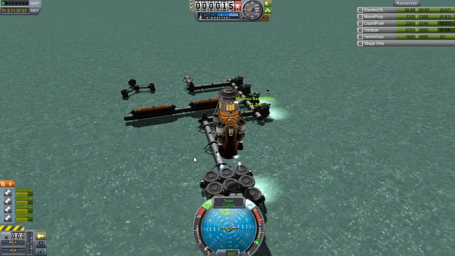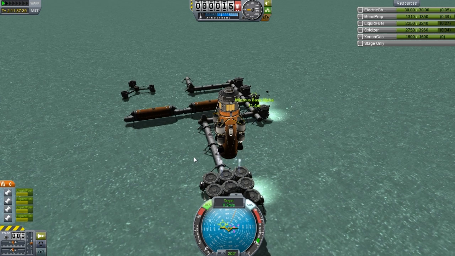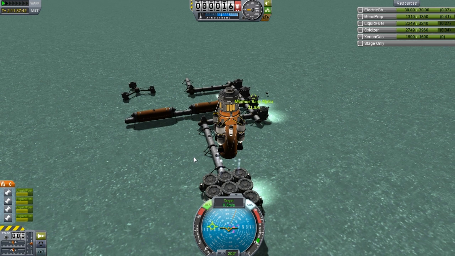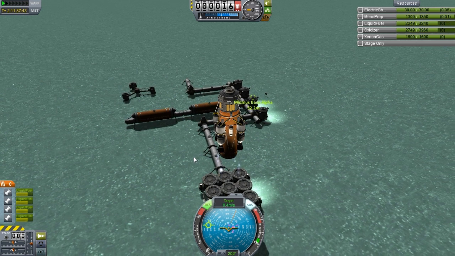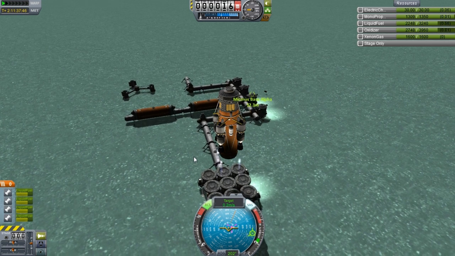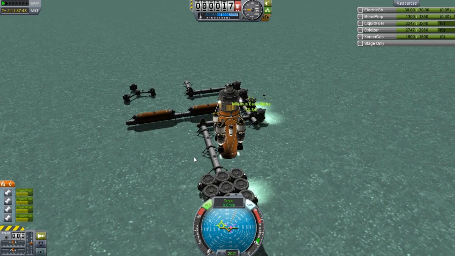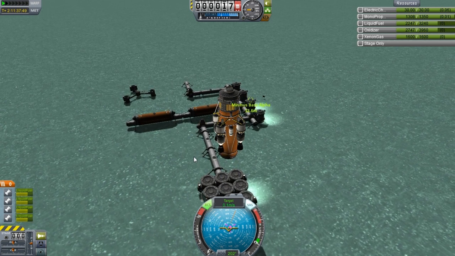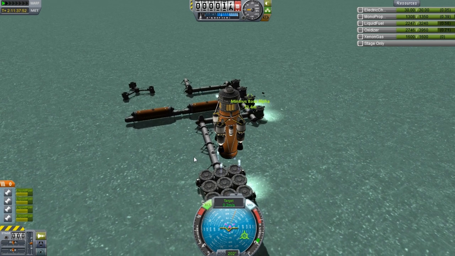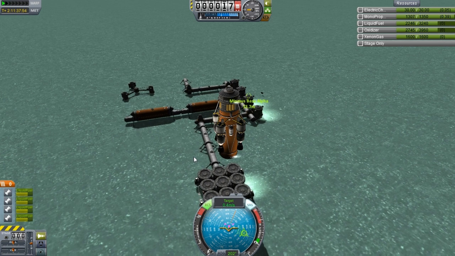Alright, it looks like we're pretty well lined up with this one. Just bring this to the center now. Now we need to go sideways a little bit to bring this more towards the center. We're not wasting that much fuel, so I'm not that upset about it in any kind of way. Whoa. Alright, bring this towards the center. Wow, we're just like hovering above this thing.